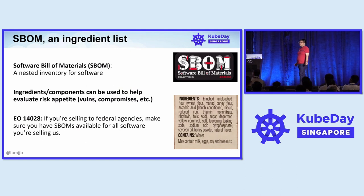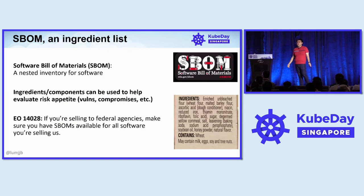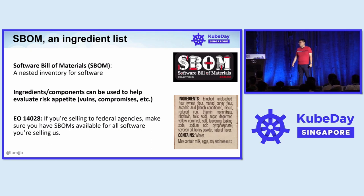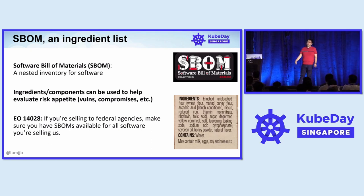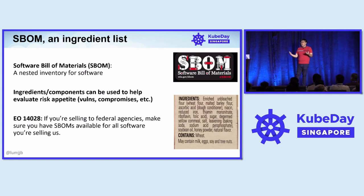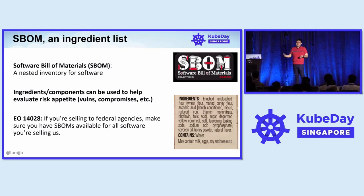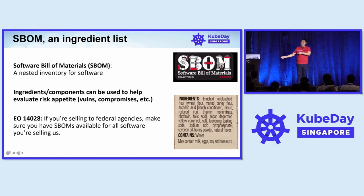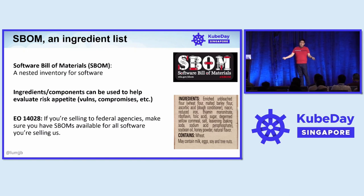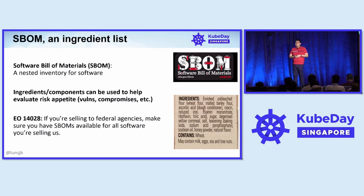So what is an SBOM? SBOM is a Software Bill of Materials. Essentially you can think of it like an ingredients list — if you go to the supermarket and pick up a jar of peanut butter, you can see what's inside. That's what an SBOM is for software. But SBOMs are only a start. Like food, knowing what I eat is great, but as my doctor would say, it doesn't help if you don't have a diet. Likewise in software, we need to manage and use information in order to manage our software risk.